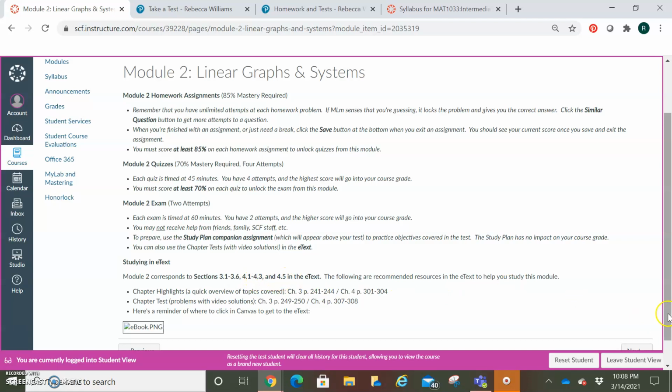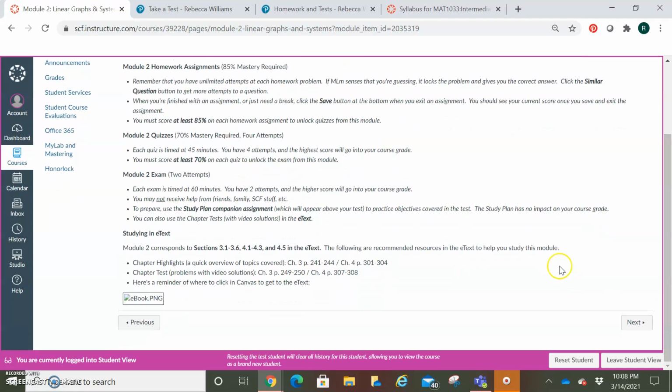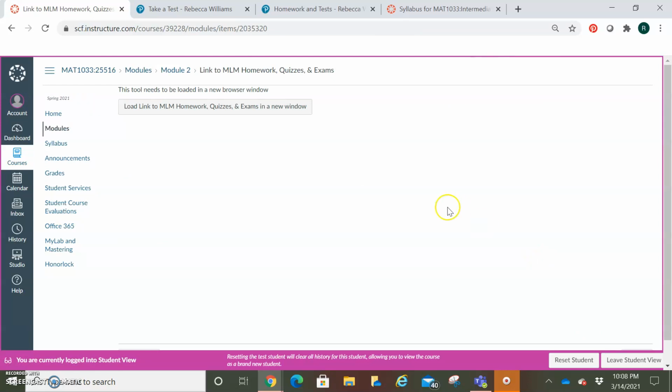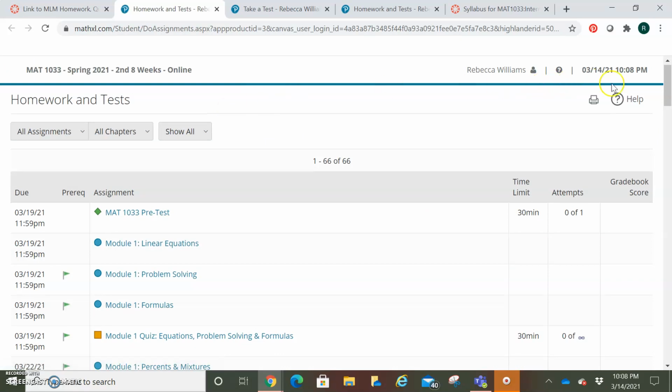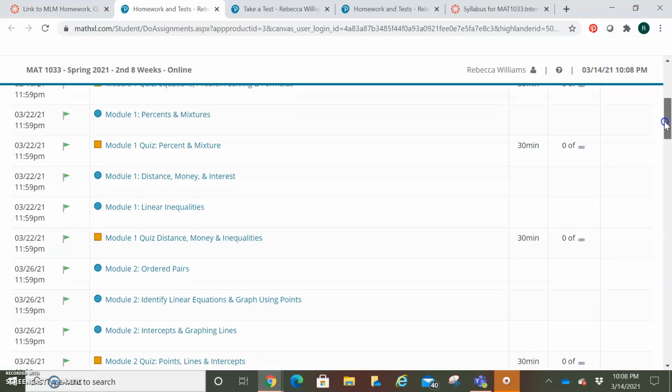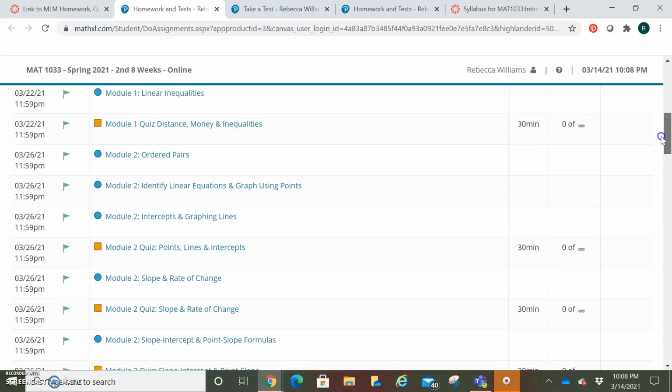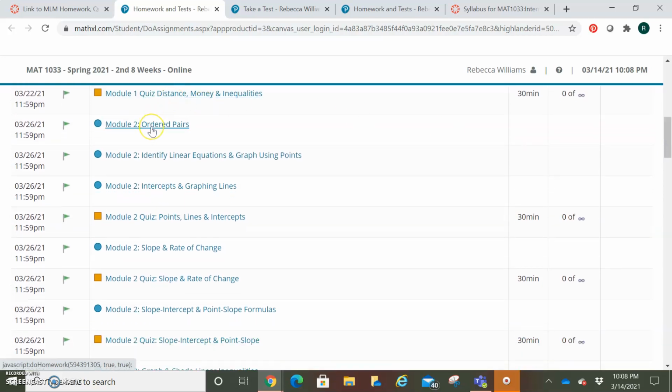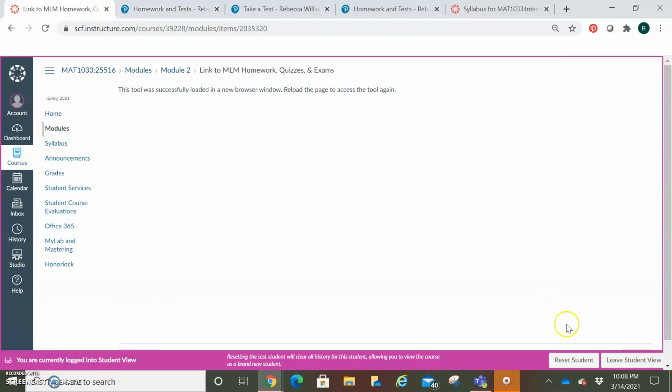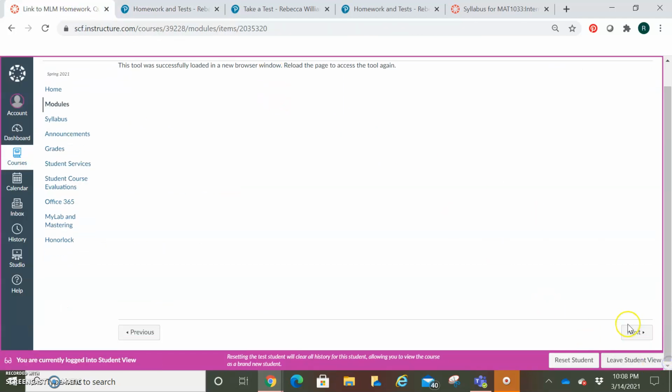So it's not like Module 2 lines up with Chapter 2. So if you are going to go look around in the e-text, I just want you to know that I did post the sections that correspond to each module. So if you guys are going into the ebook, you might find that helpful. If you click here, this is how you can do your work. So this will take you to that All Assignments tab. So assuming that you're in Module 2, all of these Module 1 assignments are already complete, and you could start working on Module 2 and start moving your way through there. So that's always a tab that I post in each module.